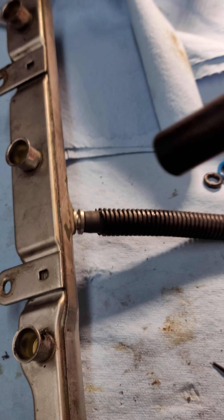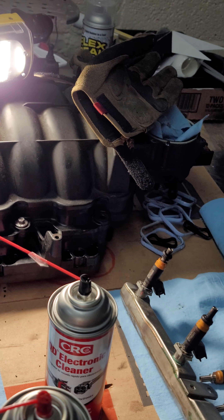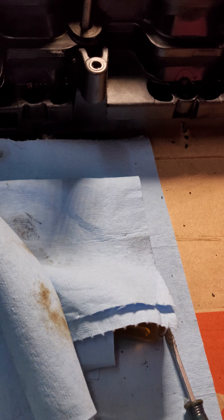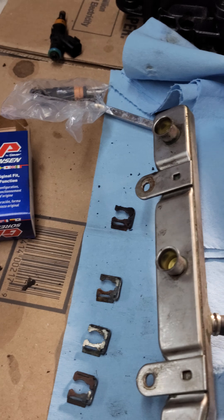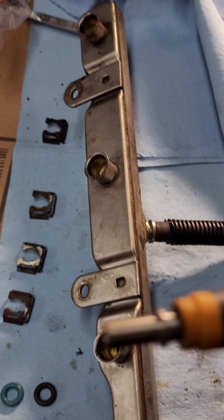Hey YouTube, how you doing today? So I have a 2009 RAM that I was doing an intake manifold gasket repair on, and I had to buy a new injector for my rail. I saw one was leaking — it was actually more than just a leak, I had one that split open and cracked on me. So I bought one, and I went ahead and purchased some new o-rings to stick on here as well.